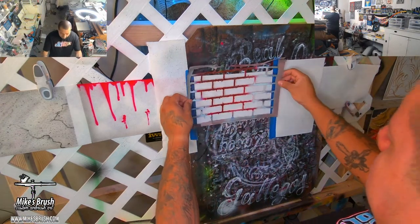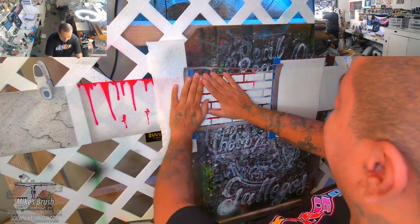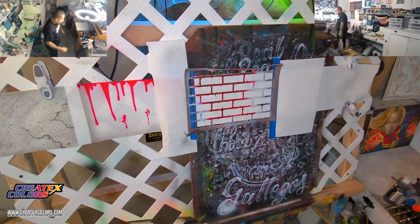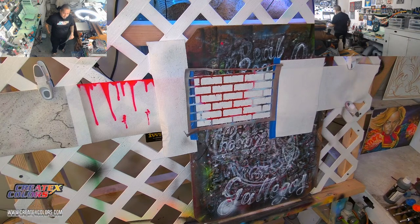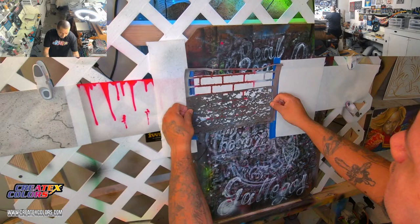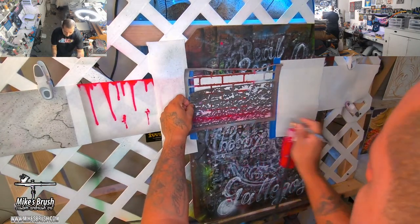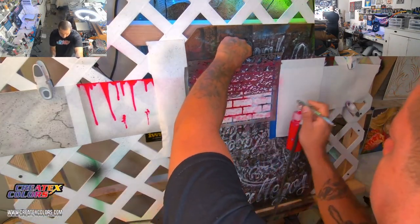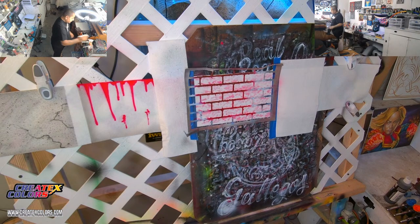We want our display to look pretty good, you know? And we're gonna take one of the textures and we'll lay that over the inside. We'll use a little bit of red first. That's pretty much it. Just a little bit of texture. Not too crazy. Clear out this red.